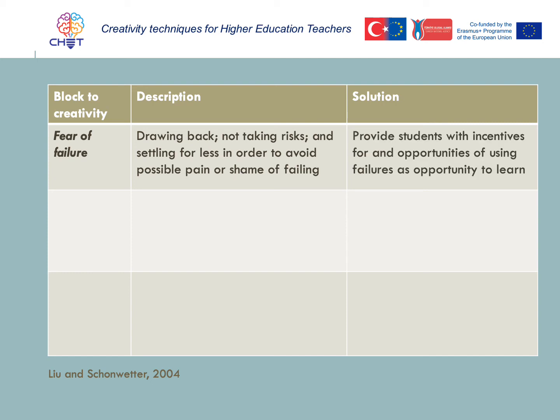A solution to overcome that is basically to show students that failure is not bad, but it's an opportunity to learn something. And this may sound very general, but it is rooted deeply in the difference between a creativity outcome and business as usual. So we want to take one step back here to really analyze why it is important to show that failure is not bad and rather a learning opportunity.